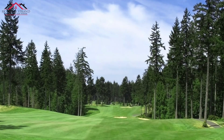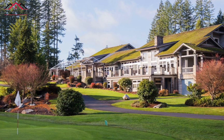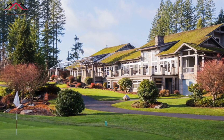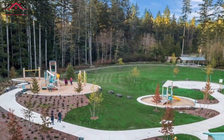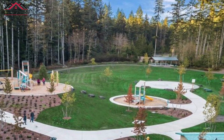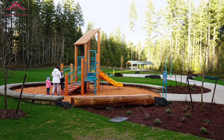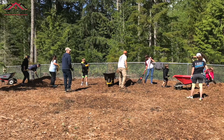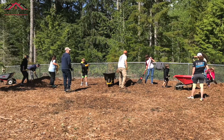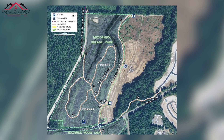They have a beautiful 18-hole golf course for the adults, and a bar and grill and a clubhouse. As you're looking out here, you can see there's a 65-acre brand new park that was just recently completed — a state-of-the-art playground, a splash pad for the little ones, and a fenced-in dog park for the furry members of the family. There are also seven miles of walking trails within the community, and several parks.